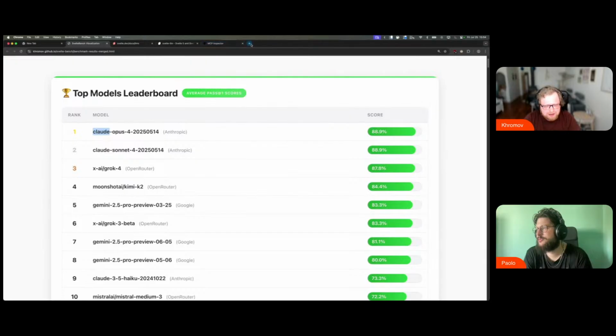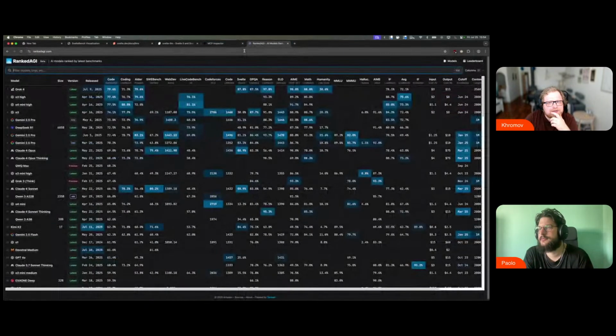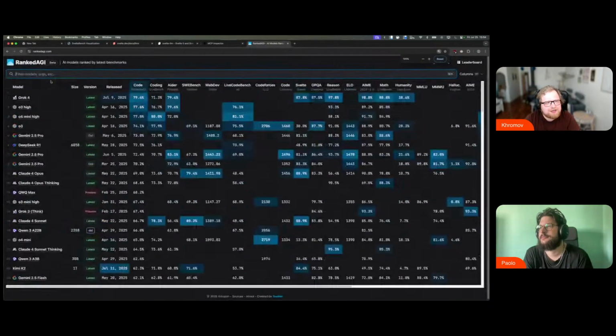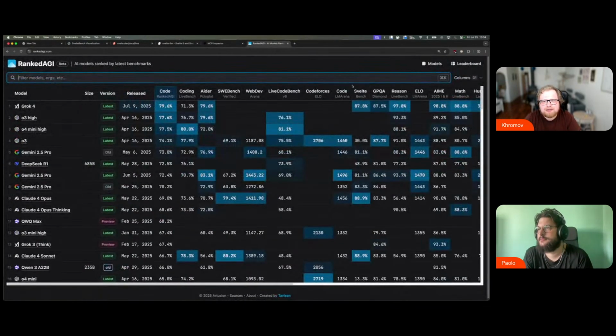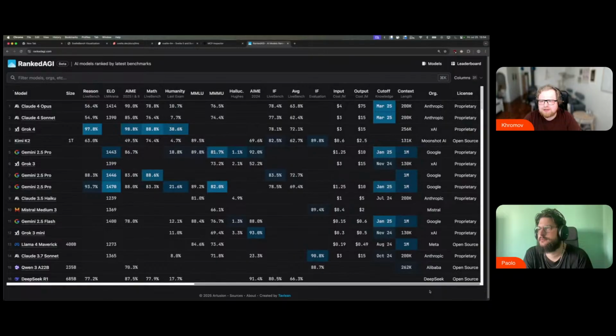Maybe they do. Actually, I talked to this very nice person, whose name I forgot, who runs this page called Ranked AGI, and he actually added SvelteBench here, so you can filter by most popular, or the best score for SvelteBench, and then in here you can also see the costs. Here you see the inputs and outputs.